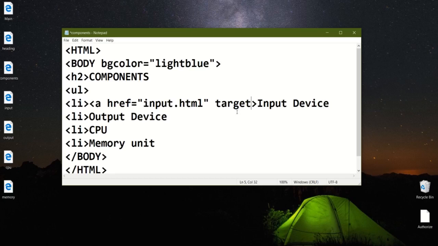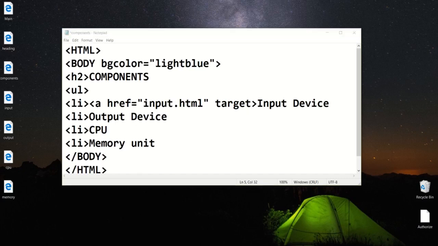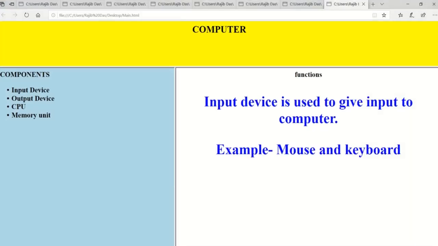Target means where you want this page to appear, where you want to display it. Suppose when we click on input device, that means this page will open here, and this portion is named frame 3.